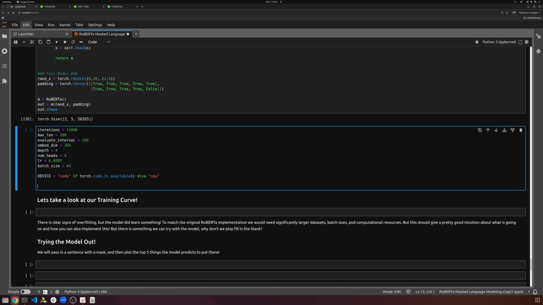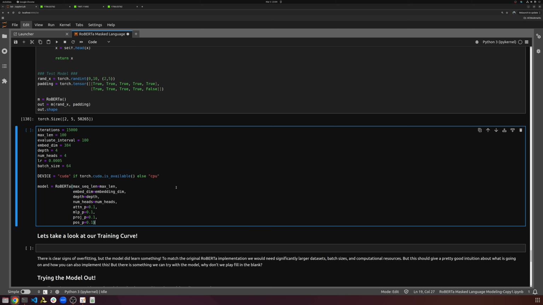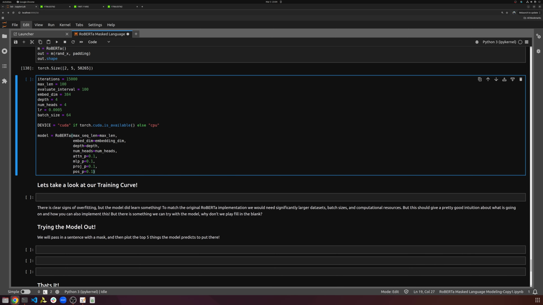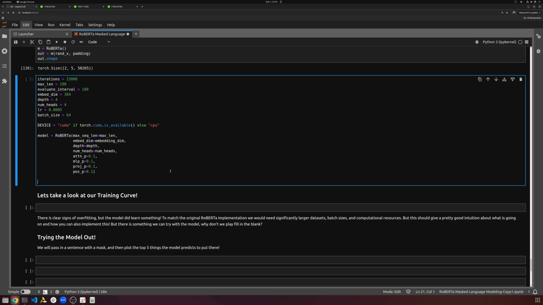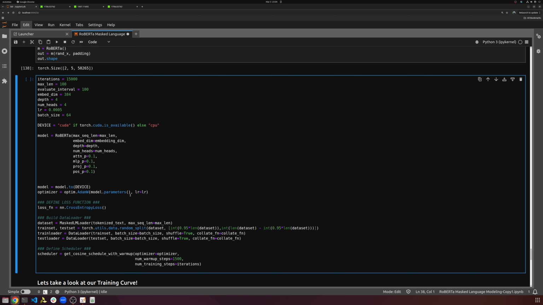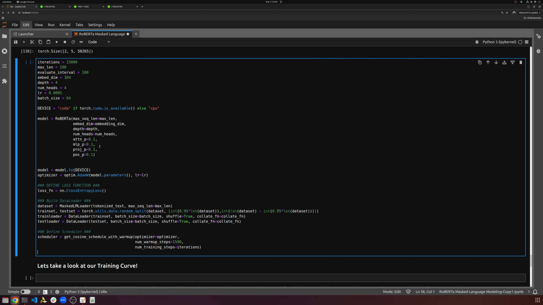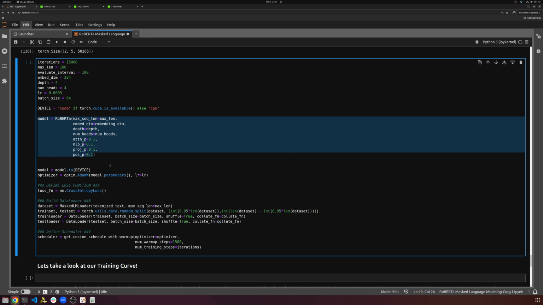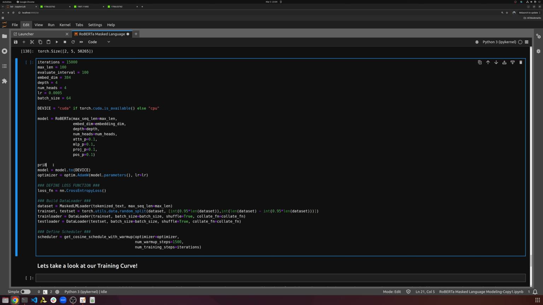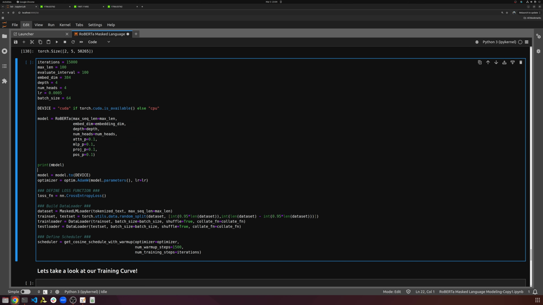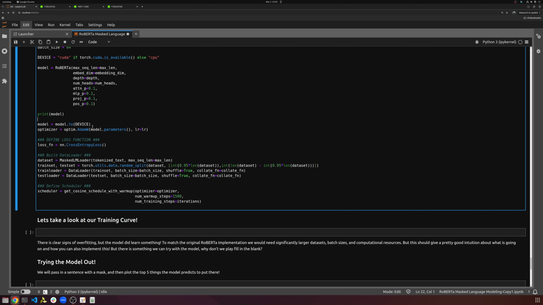And so we can just define our model like this. I'll just copy paste some parts of this. Actually, I'll copy paste a bunch of this because none of this is new to y'all anyway if you have done the prerequisites. So we have our device, we have our model, right? I added some of the dropouts here. So there you go, 10% dropout. So that's our model. We can print the model out here, print model. We can move the model to the device. We have our optimizer. We have our loss function, right?